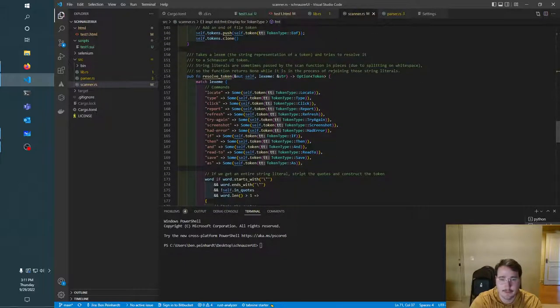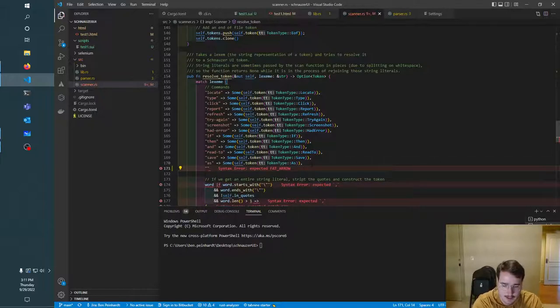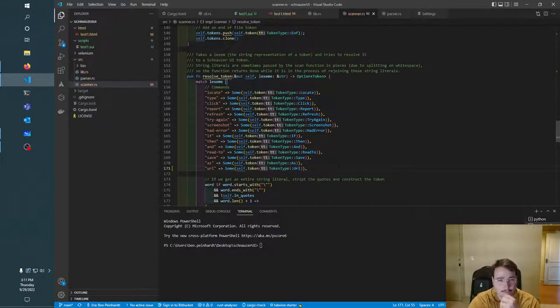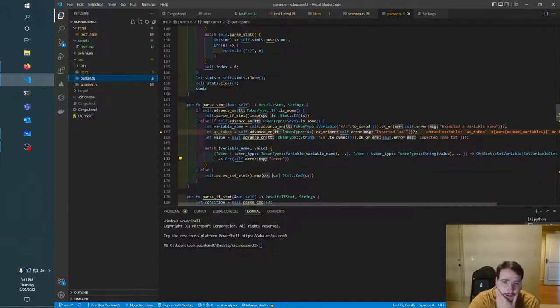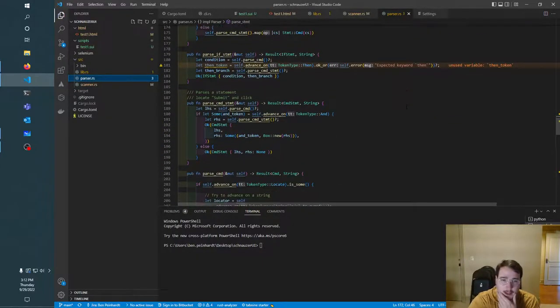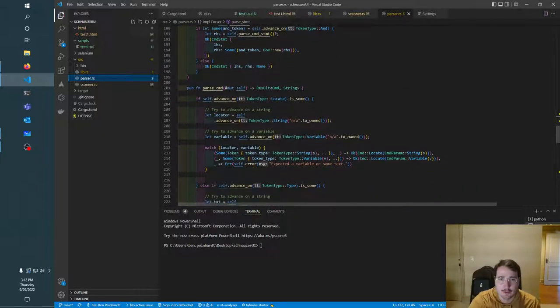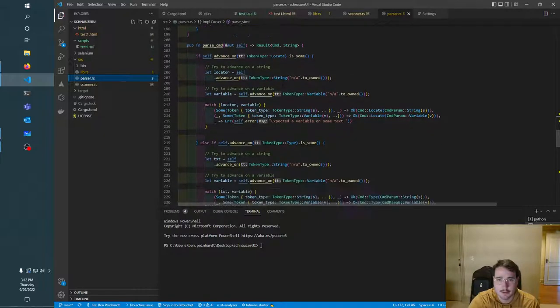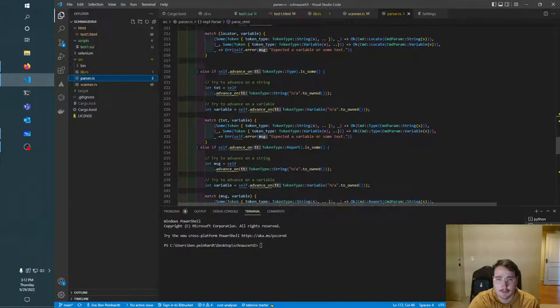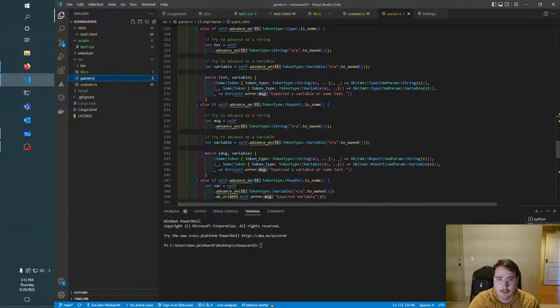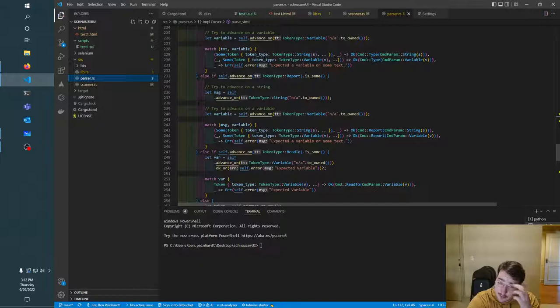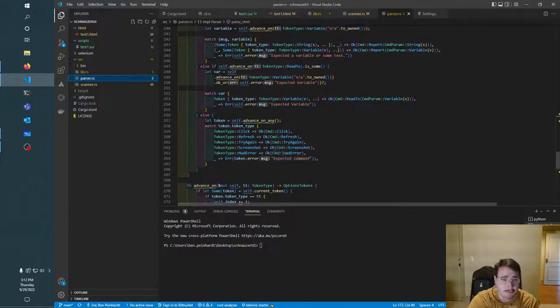So down here in the scanner, if the thing we scan says URL, then we want to have a URL type token. Great. Okay, now let's go to the parser. This is going to be a command statement. All right, so we want to try and parse a command. So here we have locate string token type report. These are the commands that take some input, and then down here, these are the commands that don't really take an input. So we just sort of have to issue them.